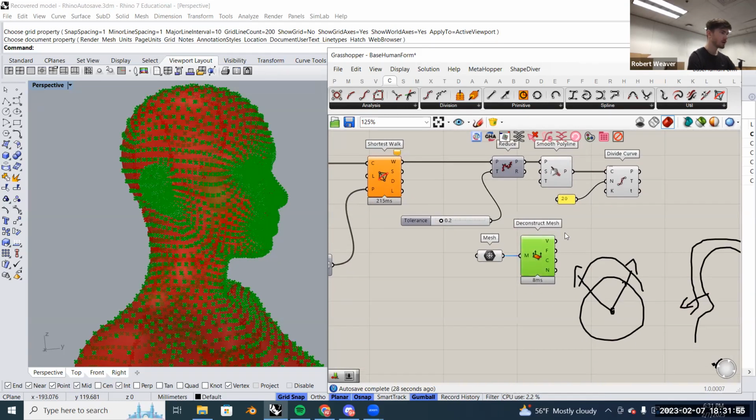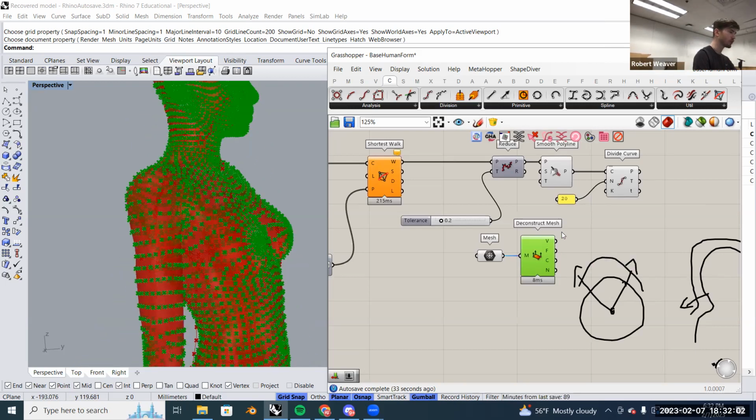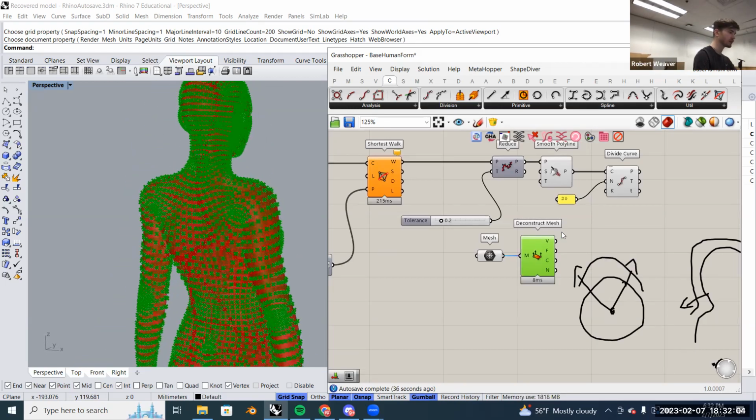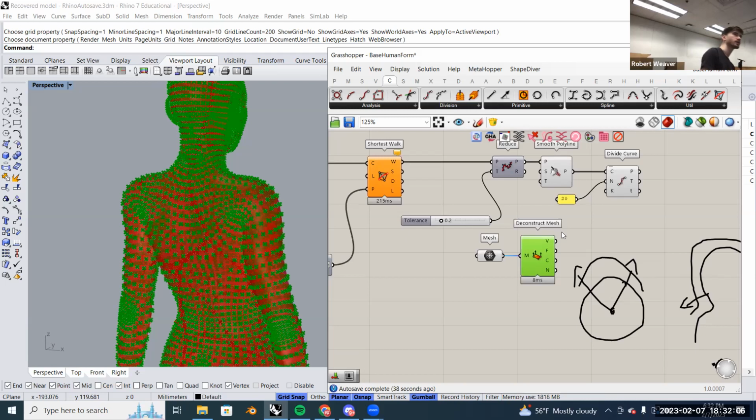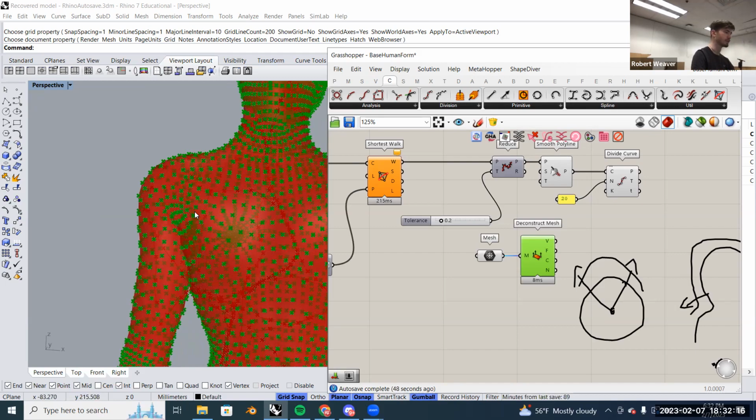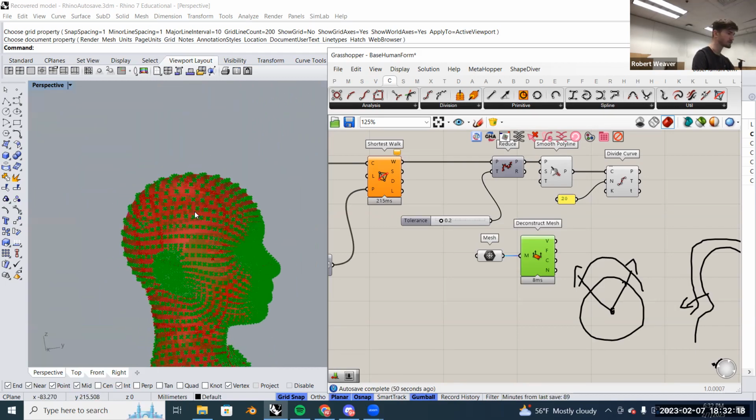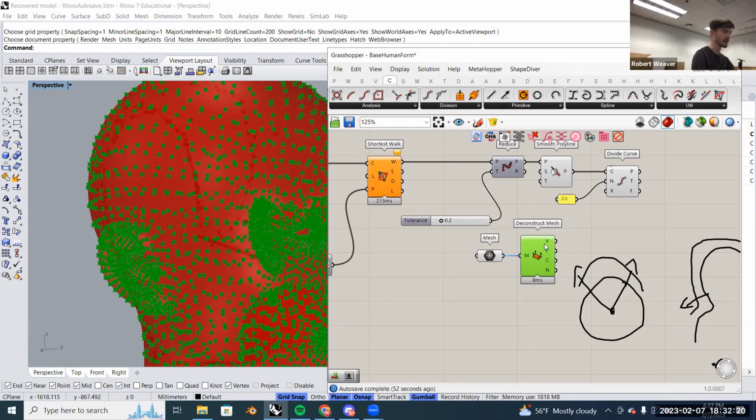Cool. Yeah, so now that we've deconstructed the mesh, you'll see the most visual thing that changed is we have the points on the mesh. So if you know anything about digital modeling, meshes are made up of tiny triangles to construct the facets of the mesh. And each of those triangles has 3 vertices. And we're seeing here all those vertices that make up the triangles itself. So that's the visual thing.